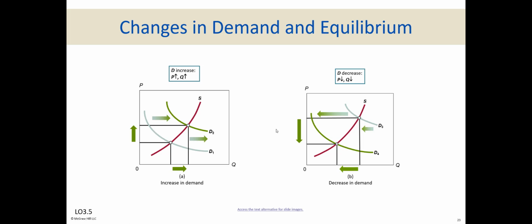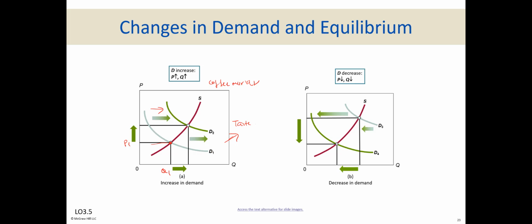These are important. It is possible that an event may change demand, for an increase or for a decrease. For instance, let's say we start with an equilibrium price at this point, with price P1 and quantity Q1. Let's assume this is the coffee market, and doctors start talking on TV shows saying that coffee is very healthy for your heart. What is going to happen in this case? The taste for coffee is going to change. People are going to buy coffee because of health reasons, and therefore the demand for coffee is going to increase as the demand shifts from D1 to D2.